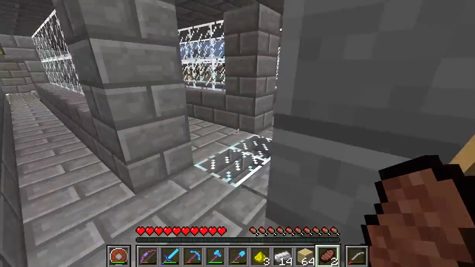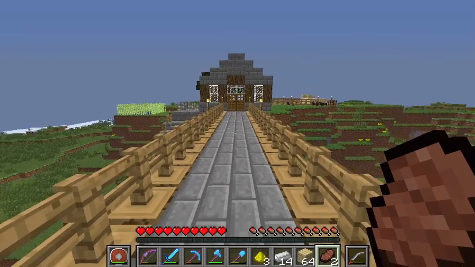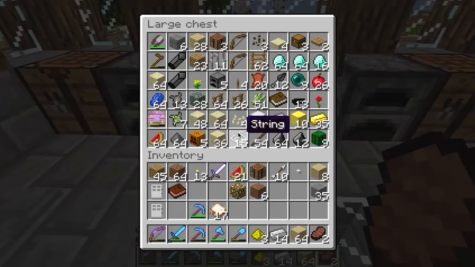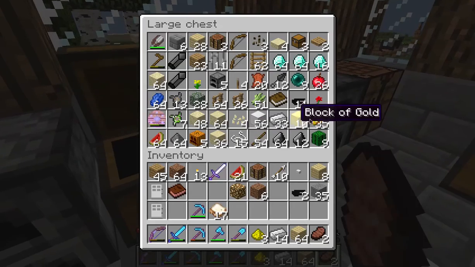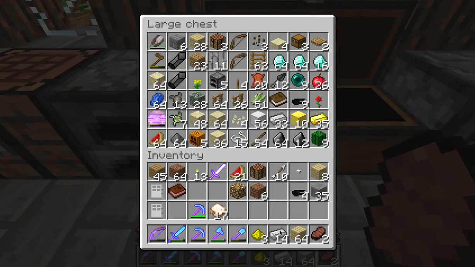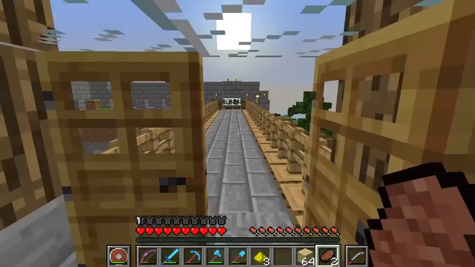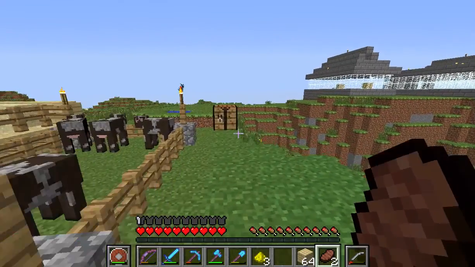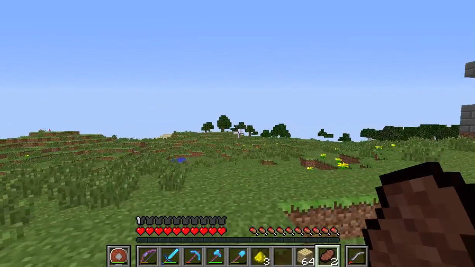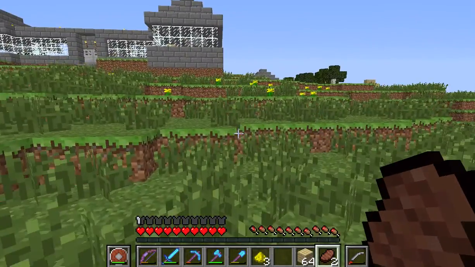Okay, I think I'm gonna go make some ninja boots really quick. Let's see. 1, 2. And just need one of those. Oh, no, I need 4. Crap. And perfect. Put those on. Just go out here. Oh, I probably should go back and grab some glowstone.